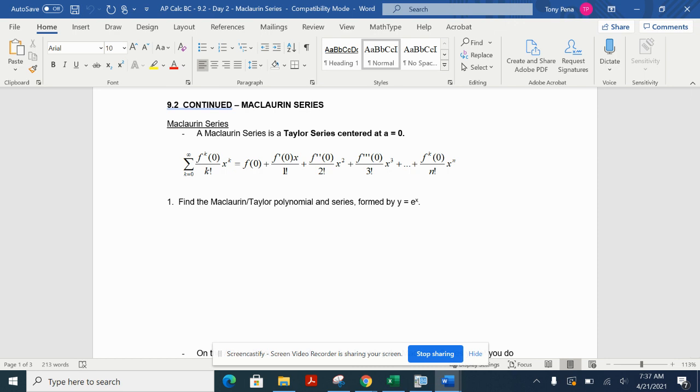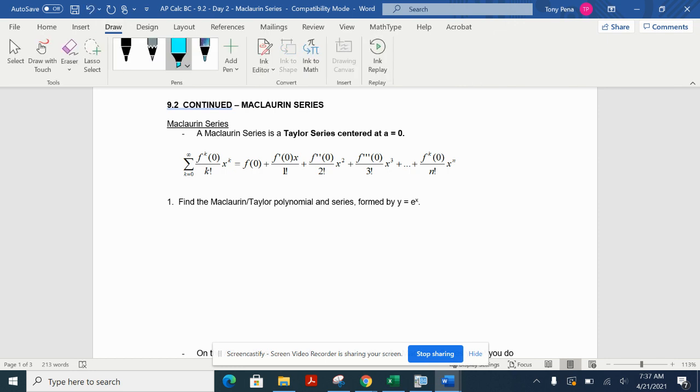You'll see at the top where it says Maclaurin series. Maclaurin series, you'll see, is just a Taylor series that we would have done in the previous set of notes, but it's implied that you're centered at 0. So if you're ever told, find a Taylor series, it doesn't have to say that you're centered at 0. It is implied that it's just a basic Maclaurin series, but we know that we're going to be centered at 0. So same formula from yesterday, functional value divided by that 0 factorial, and then first derivative, first factorial, first power, second derivative, second power, second factorial, so on and so forth.